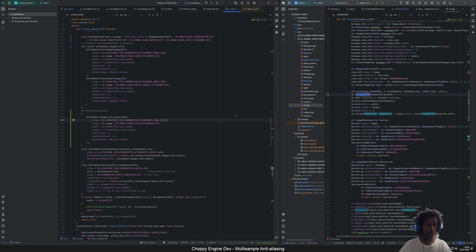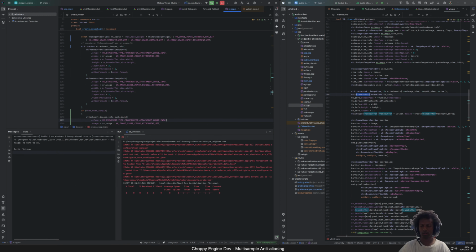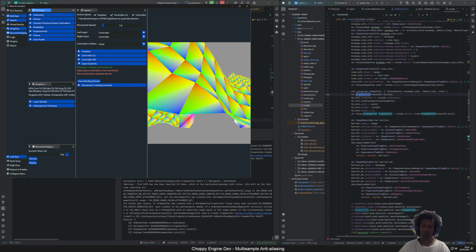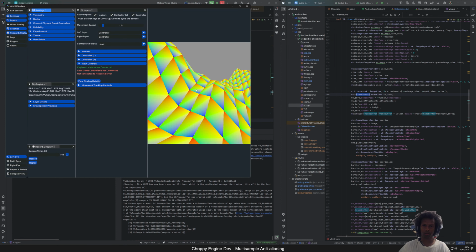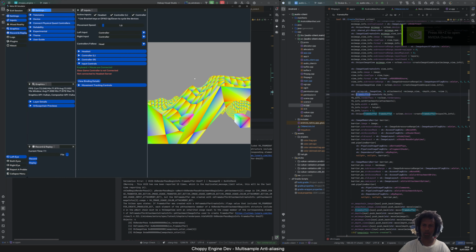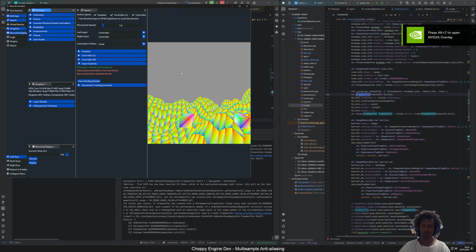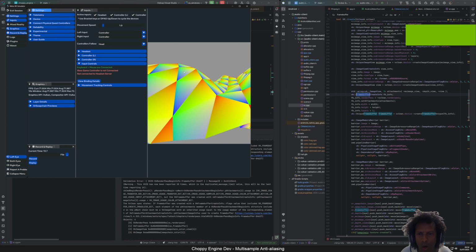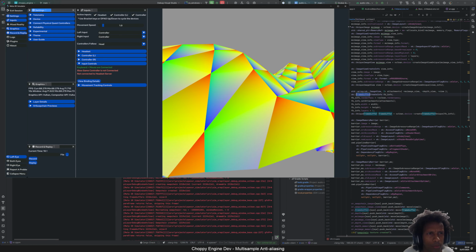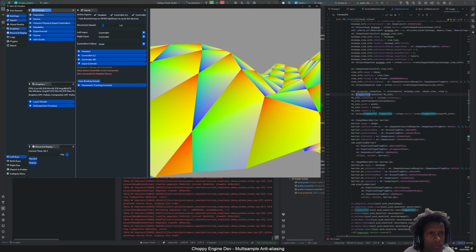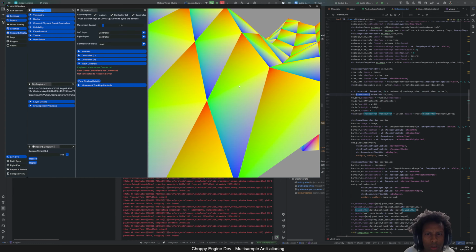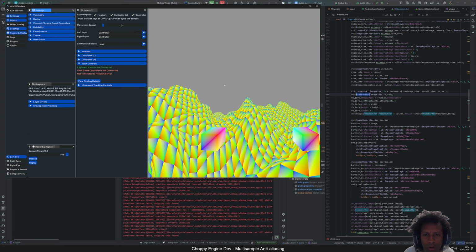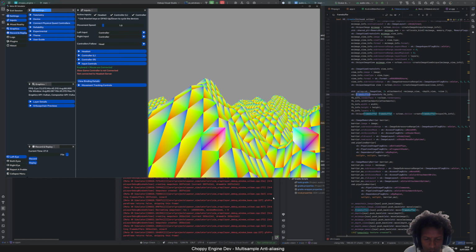Well, I guess we can call it a day. It is kind of working, which is nice. Well, actually, it is fully working. It's not kind of working. It's fully working. I'm not sure I can tell the difference because the texture is already resampled. But it looks smoother. Yeah, it does look smoother.